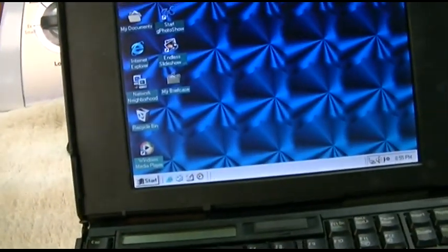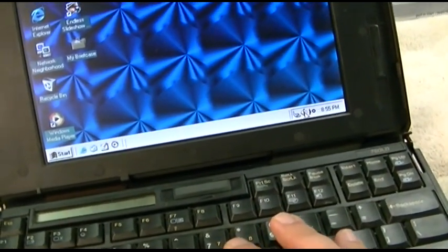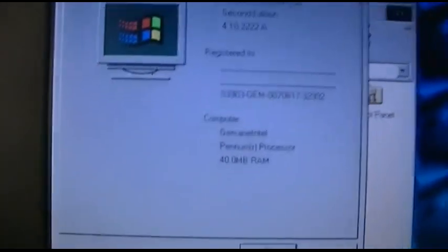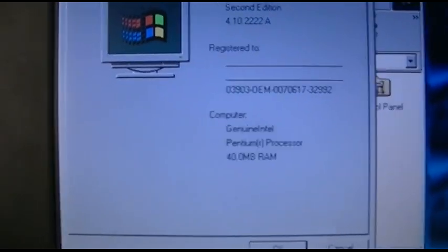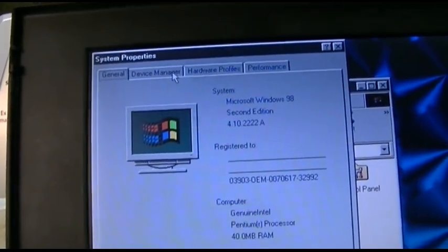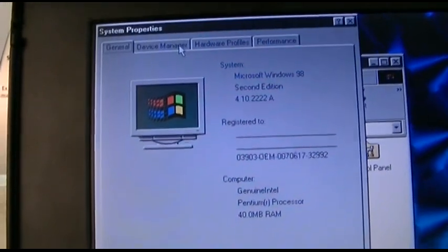Windows 98 doesn't really tell you what kind of processor is in it, so I really don't remember. This I think is for the infrared. Your sound, obviously. You can adjust the volume there, but it does have an actual manual volume control. Yeah, it says here it's a genuine Intel Pentium processor, but it doesn't tell you the speed. This is actually 98 Second Edition, and I don't remember actually having a disc for Second Edition, but I actually did. I forget if I just cleaned up what was on here. It looks like a pretty fresh install, so I'm not sure.